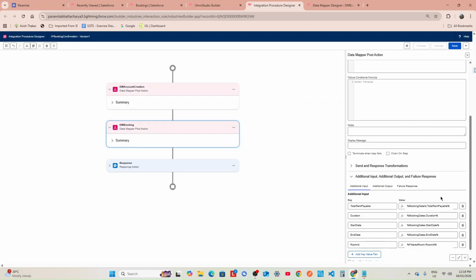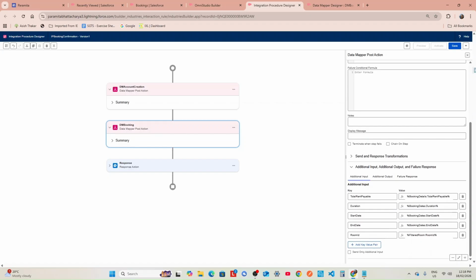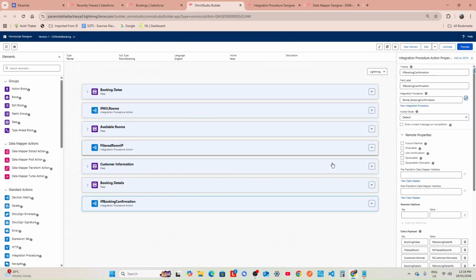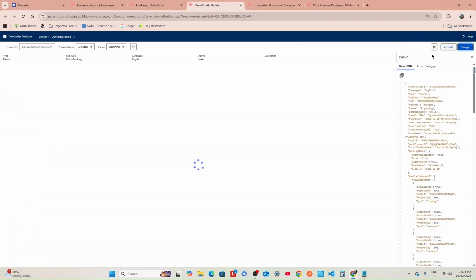Okay, so these things are going there. Let's see. So still the account ID is not configured. We'll do this later on. First we'll check if these things are going properly or not. Okay, so preview.